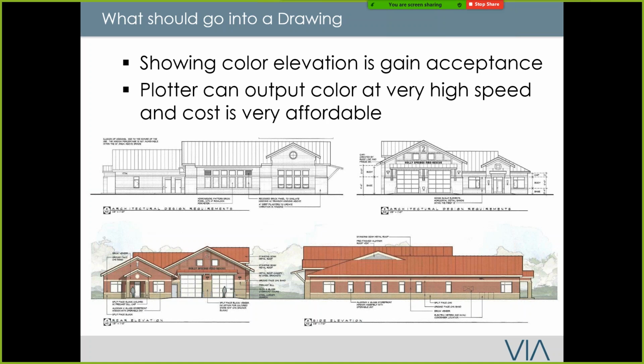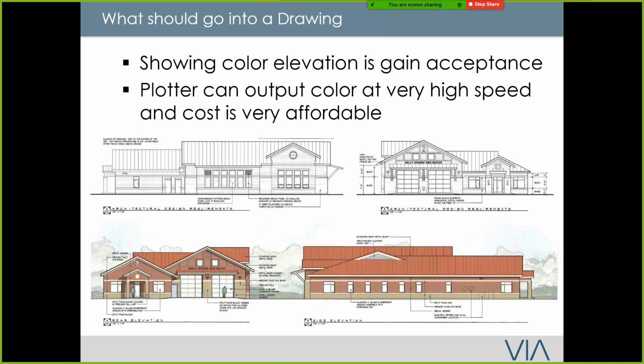Okay, showing color. This is becoming very common. I would say a lot of contractors love color. The reason why they love color is because hatch sometimes can get very confusing, especially when you're doing black and white. You don't know what material they are supposed to be. Color plotting has become so cheap that you can actually do it.